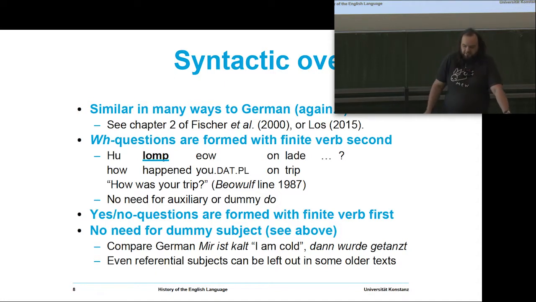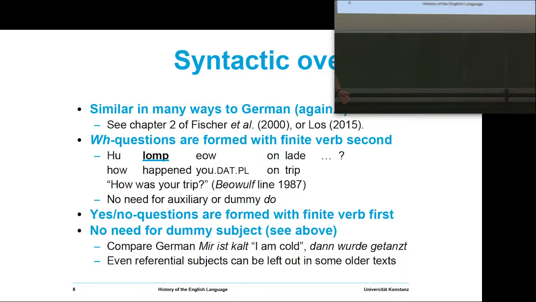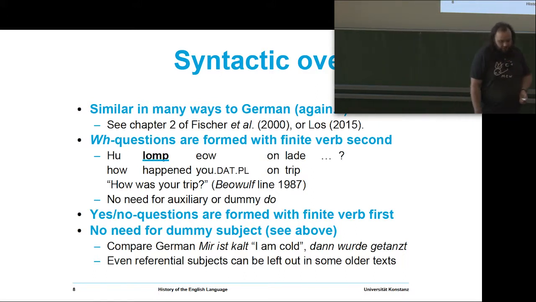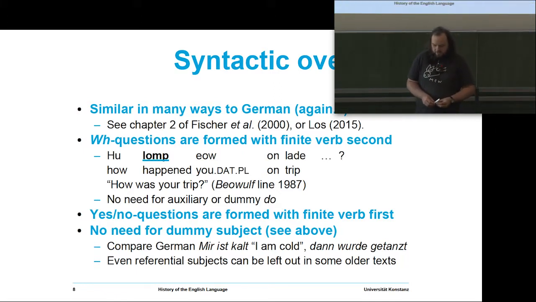So these two properties are shared entirely with languages like modern German, not only modern German, modern Dutch, the modern Scandinavian languages. It's a very typical Germanic property, and later is lost to some extent in modern English. And we'll talk about that process of loss. But let's look also at something else.